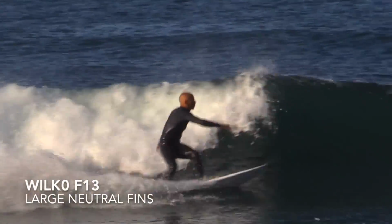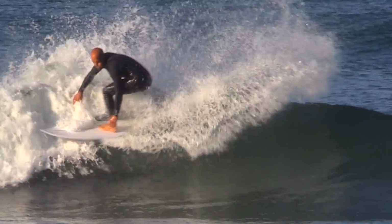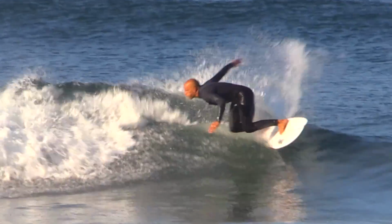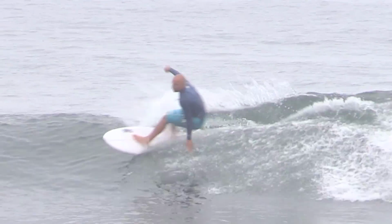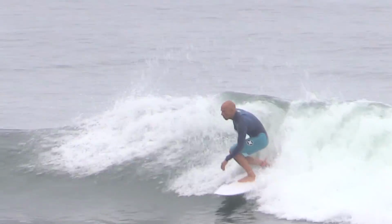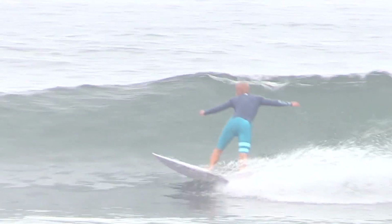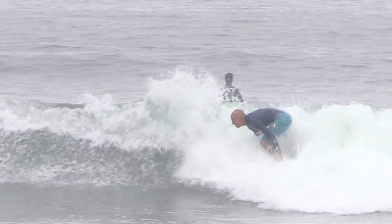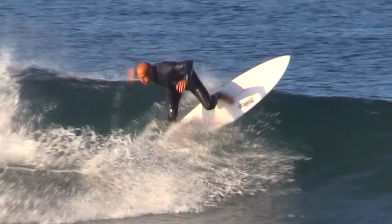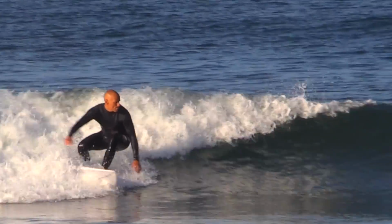Now this is the Wilco F13 with a neutral set. Wide point's in the center here, and I feel like I'm getting the best of both and really feeling what the board was designed to do. And you can see it right here. Watch, it's pivoting quick still, and this is a really quick wrap in a really kind of a mushy section. There's another wrap. So you can see best of both, good carves. Look, watch the board pivot here, coming out with good speed on every turn.